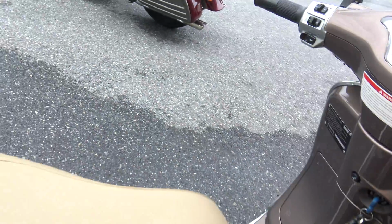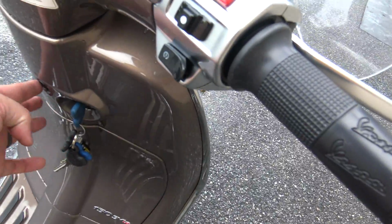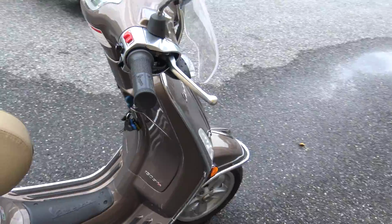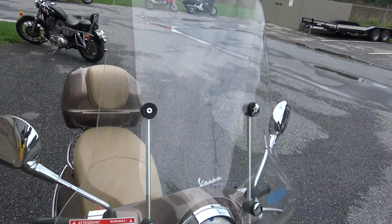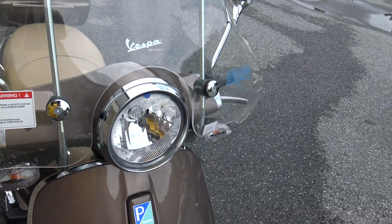Oh, look at that. That's the unlock button for... I'm not sure what that unlocks. I'm sure I'll figure that out by the end. Here we got the throttle. Come up to the front. This thing has this big tall windshield on it, which I guess could be nice. I don't know that I would really want that on a little scooter, but there you go.